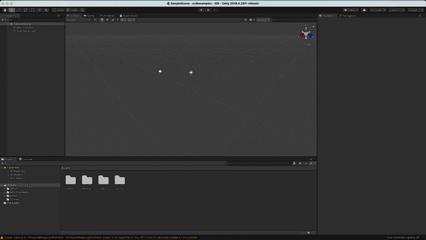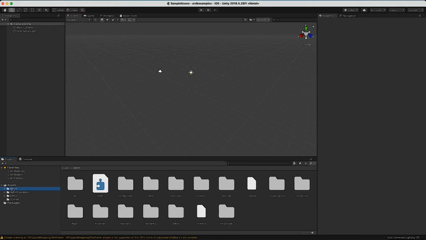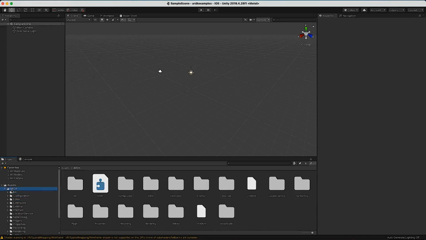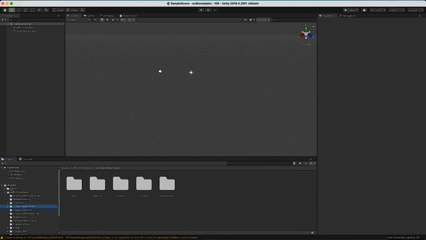Okay, now all of that has been imported. So what you can see here is the ARDK folder. In here is all of the actual ARDK systems, and in here is the examples we just pulled in. There are a whole bunch of different ones for you to look through over time as you're learning different parts of the system, whether it's networking, meshing, semantics, depth. There's all sorts of things in here, and there's even a few entire games that you can put onto your device and test, like Pong here.